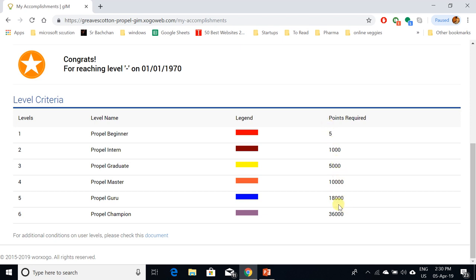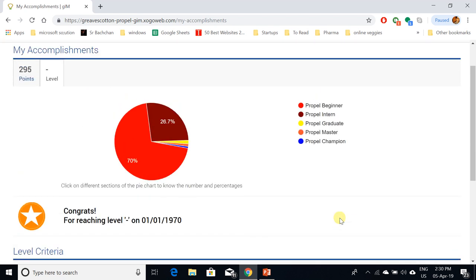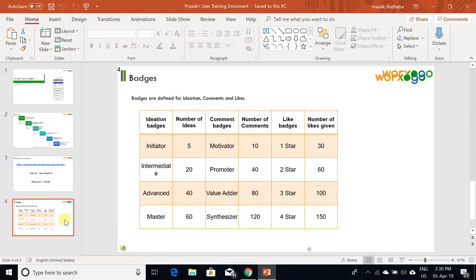So from the gamification world, what we have learned is points and levels. There is something more which is called badges. I can show it to you over here. Badges are typically given for something that you do consistently well. For example, and this happens typically in the defense world, if I'm a very consistent performer, I will be given a badge.